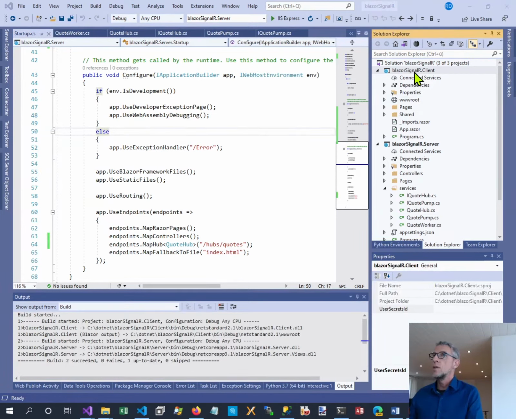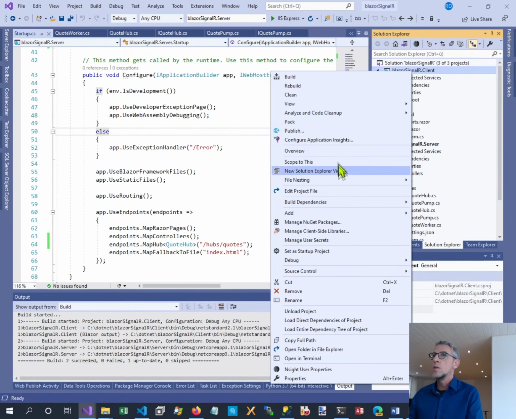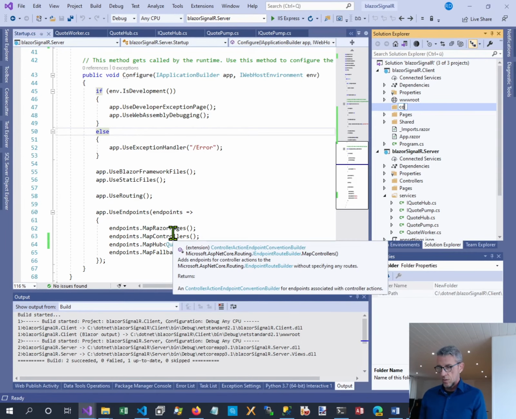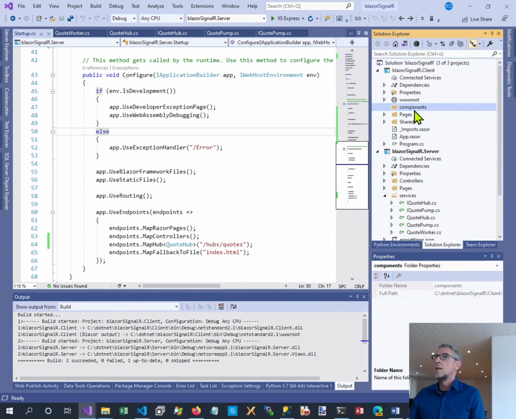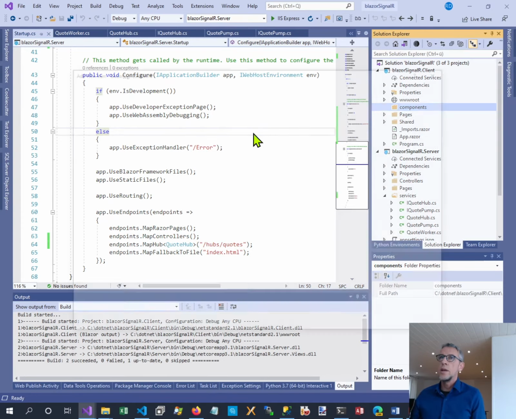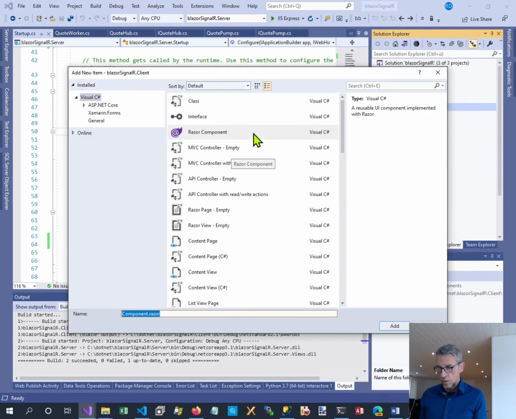Add a folder for our client components. And add the Blazor component to display one row in the grid, one stock quote. I'll call it StockQuoteDisplay.